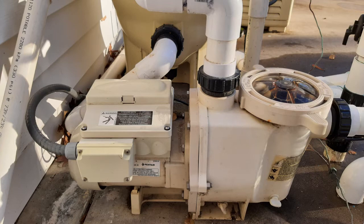Number 2, make sure that your primary circulating pump stays on when the air temperature drops below freezing. This is very important. If you have a variable speed pump, make sure that it is ramped up on the higher RPMs to keep the water circulating through your pool.